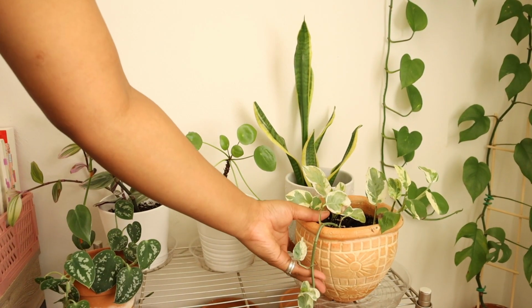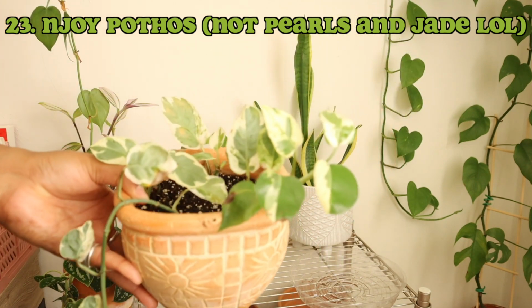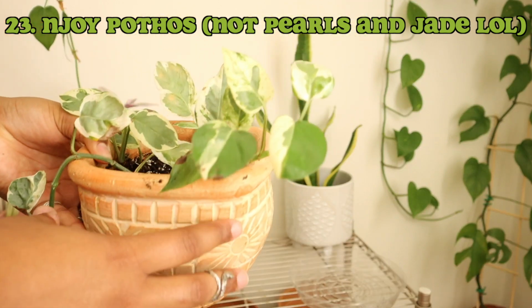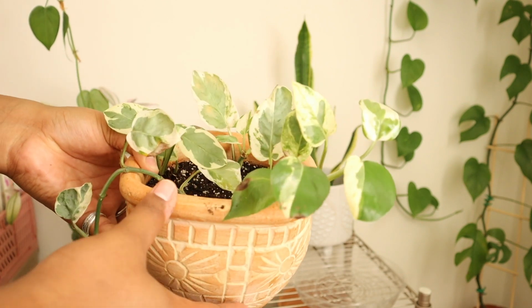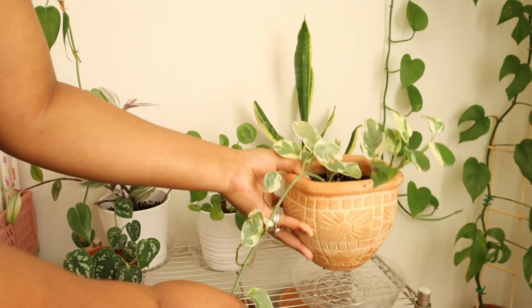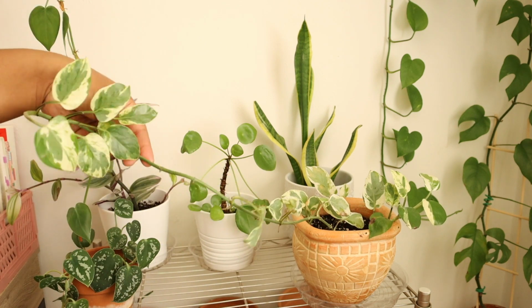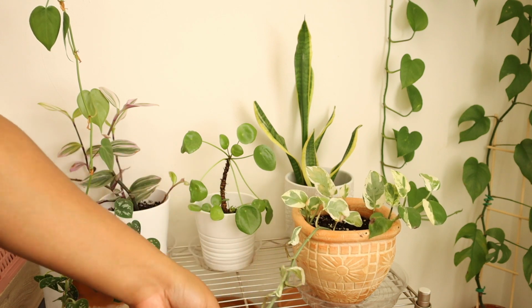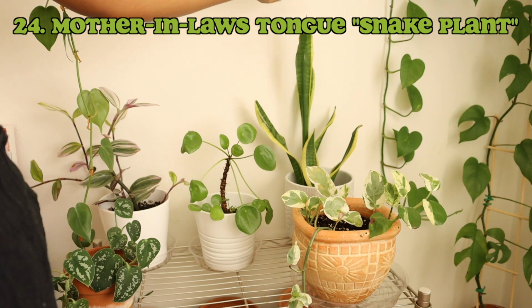So over here I have my String of Pearls and Jade. Is that what it's called? Whatever, the name will be on the screen, but here it is. I have it in this super cute sunflower pot that I think I got from Ross, but I recently got this maybe a few months ago, and it's got a few little areas, but I really want it to be more full. The other problem I'm having with this one is that it's just so bare on this part, so it kind of sucks that it's only growing on the bottom and up there. And then right behind it, I just have, you know, your classic old snake plant.